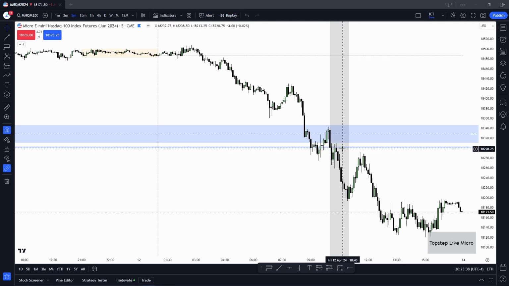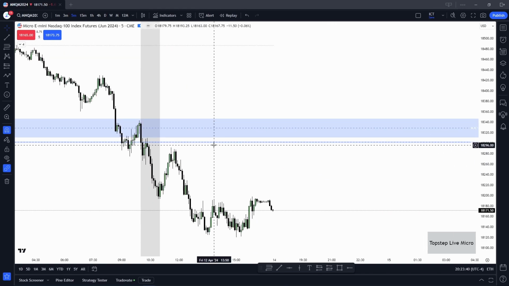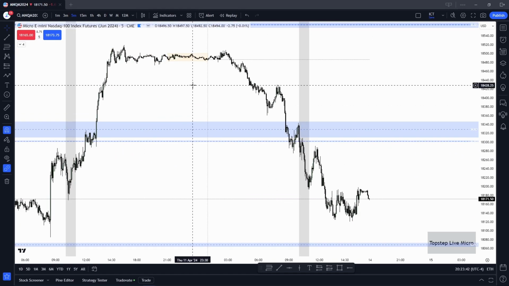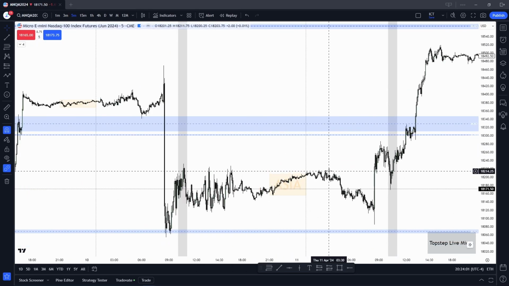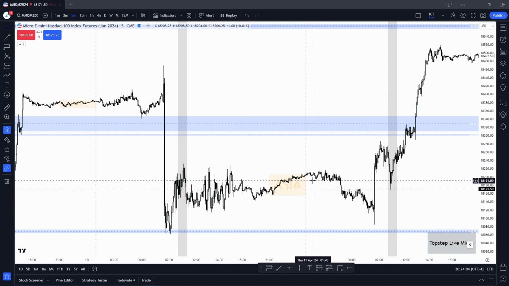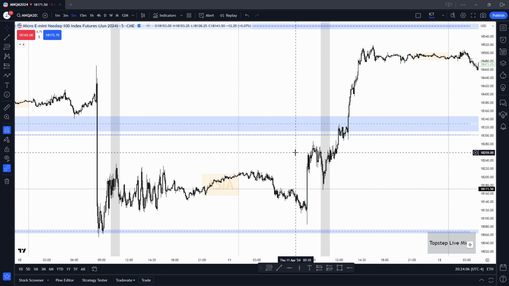Now I want to show you an example of when to full risk your trade, not full leverage, sorry. Everyone should have a risk model, right? Maximum I'm going to risk is $250 per trade on a 50K account. And then if I'm cutting my risk, I'm going to trade $100 per trade. When we are above Asian range or below Asian range, I'm going to use this as an example because this was a really clean day, Thursday.